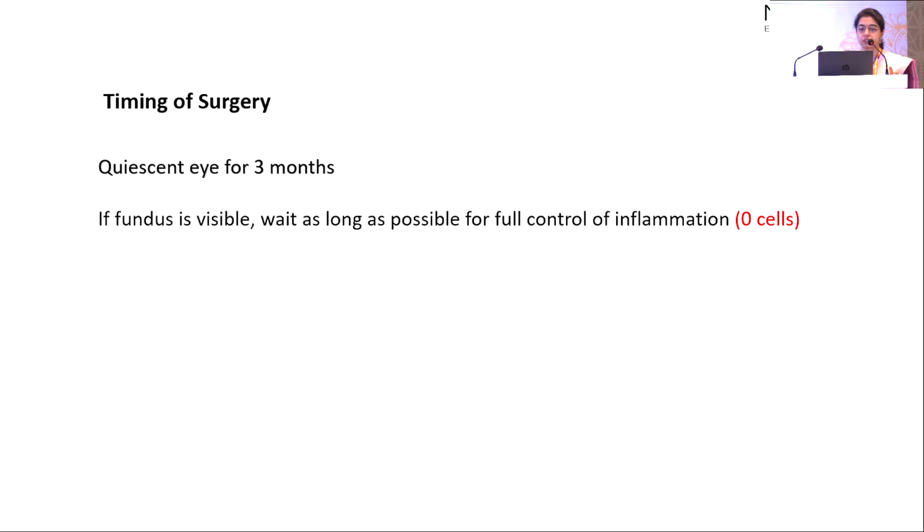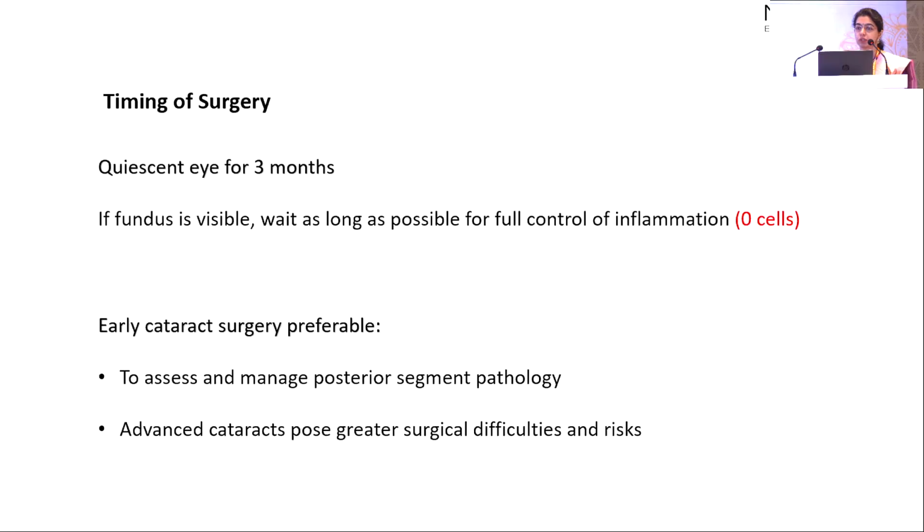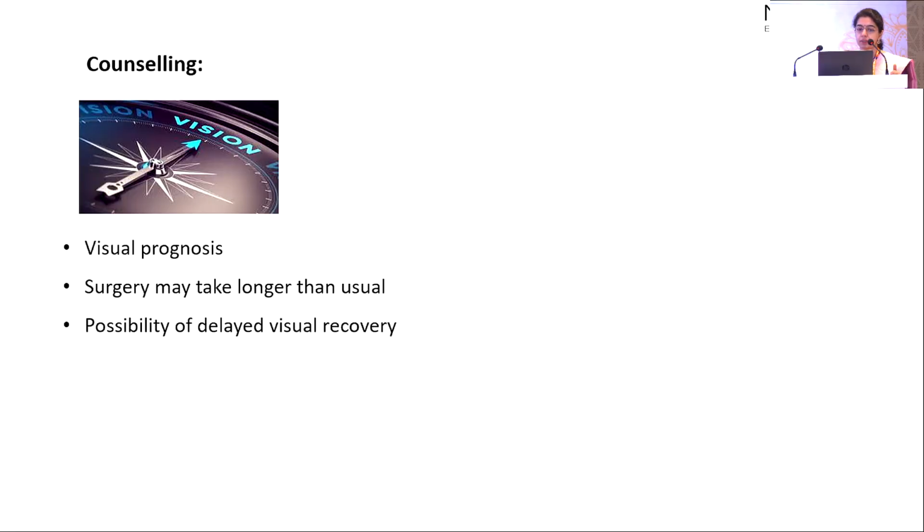Now, timing of surgery is most important. The eye should be quiet for 3 months. If fundus is visible, wait for as long as possible for full control of inflammation. Early cataract surgery is indicated when you want to examine the posterior segment and when the cataract is very advanced, because it might lead to surgical challenges.